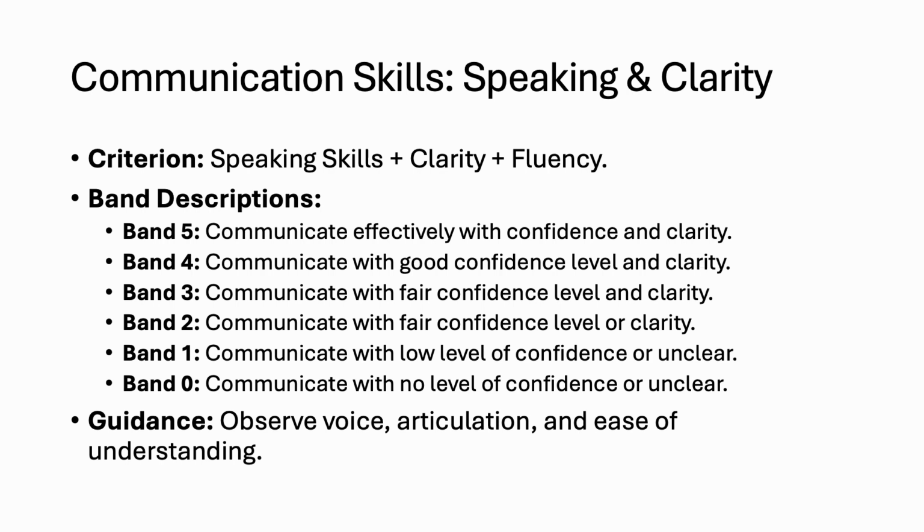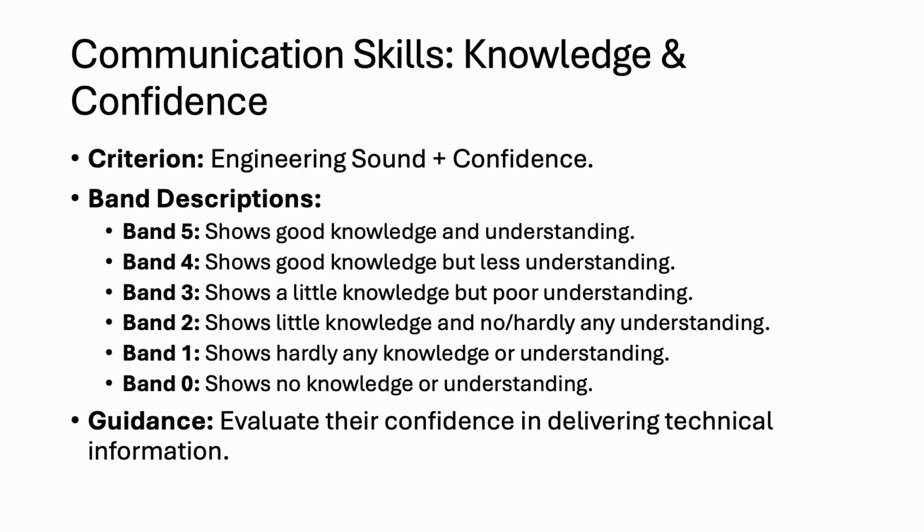Band 1, communicate with low level of confidence or unclear. Band 0, communicate with no level of confidence or unclear. Observe their voice projection, articulation, and how easily you can follow their narrative. Finally, under communication skills, we have engineering sound plus confidence. This criterion is about how well they show knowledge and understanding, often reflected in their confidence.